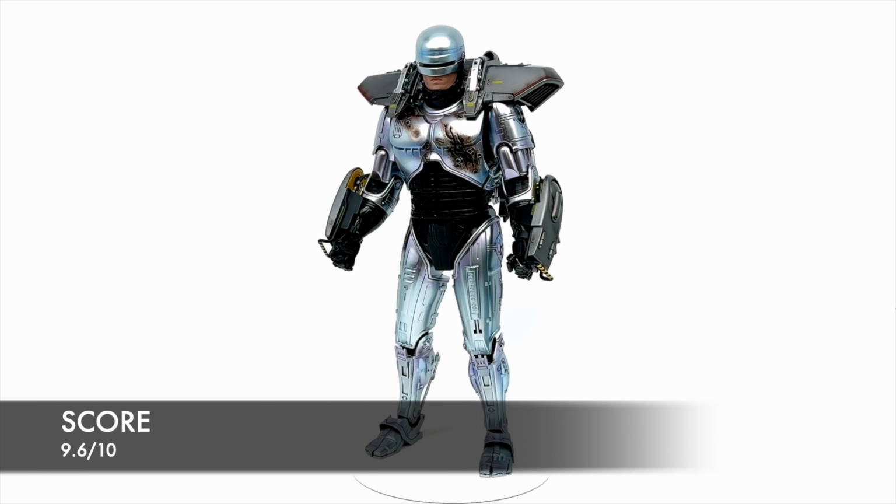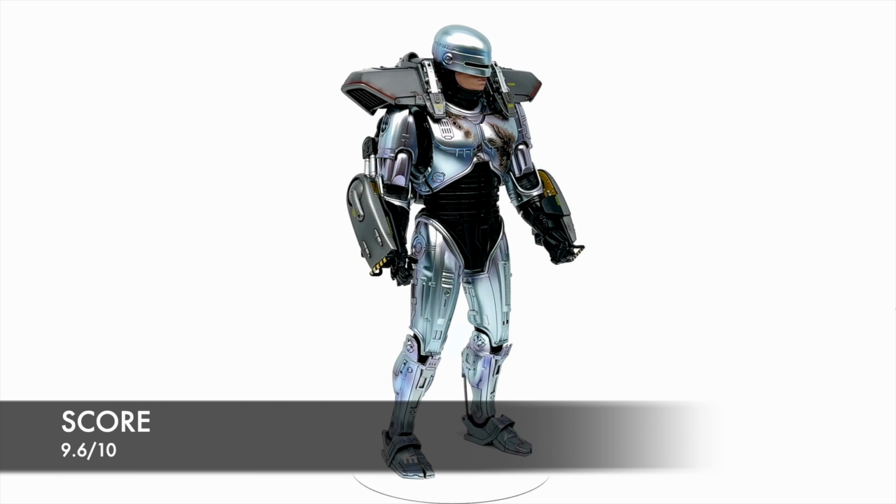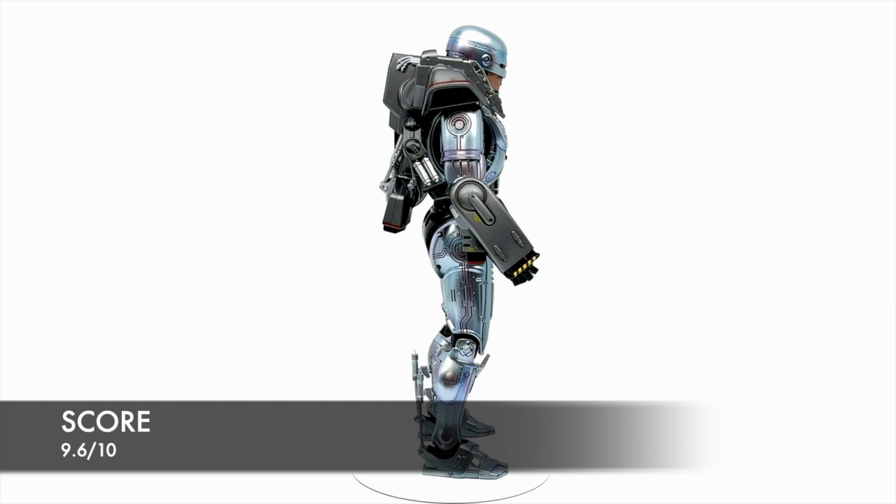And I will say this right now, if Hot Toys ever came out with Kane from RoboCop 2, or if they do a reissue on ED-209, I will poopy my kadoopy. You heard it here first.